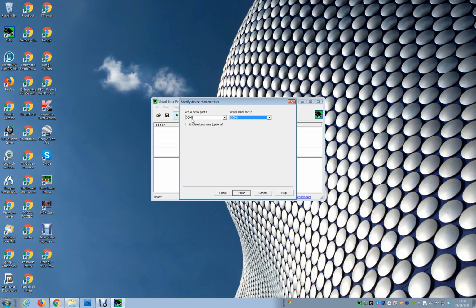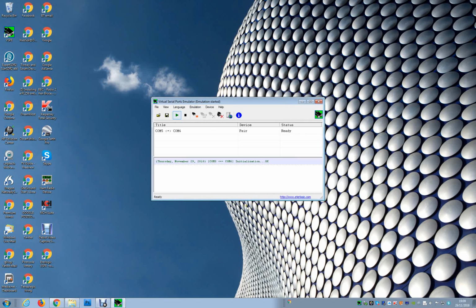COM5 will be, basically, if you imagine that's a cable, COM5 is one end of the cable, COM6 is the other end of the cable. That's the easiest way to imagine it, although you haven't got anything to hold. It's all inside the computer. So COM5 is connected to the software that runs your radio, and COM6 is connected to Ham Radio Deluxe. So we'll click here. I always click in there. I haven't tried it without it, but I do it anyway. Doesn't hurt. We'll do that, and then we click finish, and that's our cable all created.